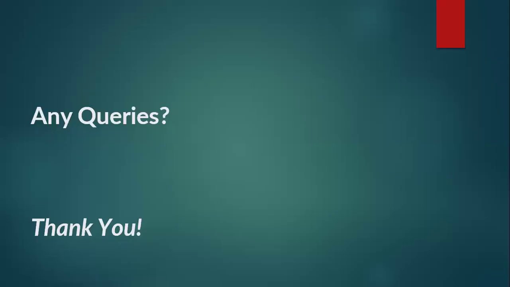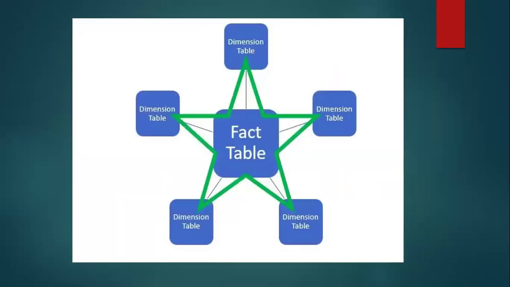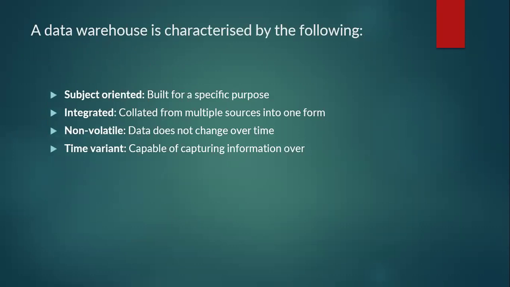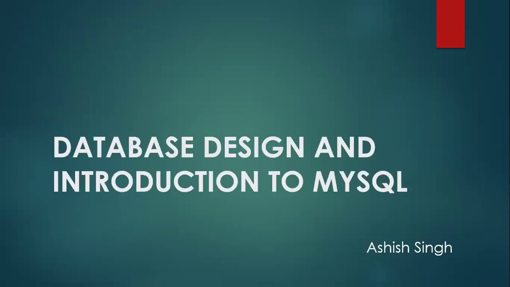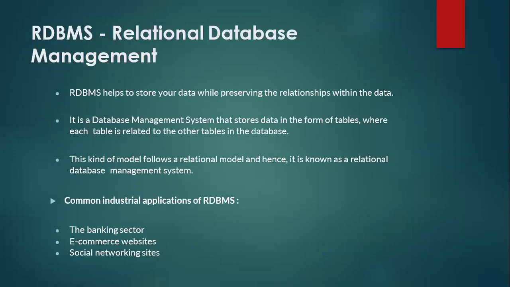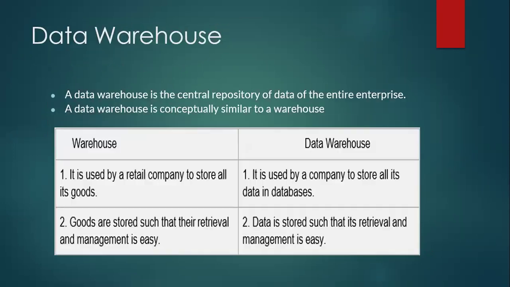So yeah, this PPT is now completed. Let me summarize the whole PPT once again. In this PPT, we discussed relational database management, which is the system that stores your data while preserving the relationship within the data. It is a management system that stores data in the form of tables, columns, and rows, and each table is connected to other tables in the database.